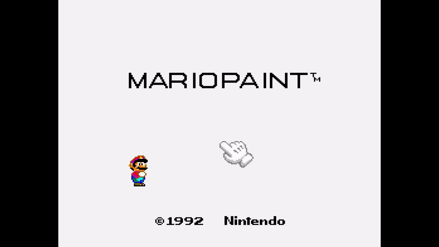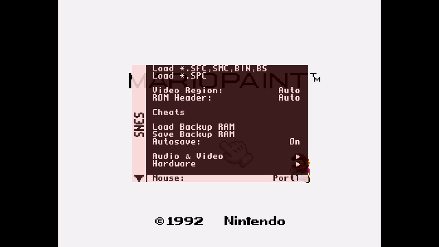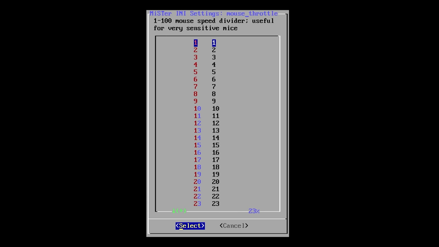In the SNES core, you can similarly enable other controller port peripherals, including a multi-tap or mouse, which can, of course, just be a regular mouse, DualShock 4, DualSense controller, or whatever. You can set the mouse throttle to a low value in the INI config if you find it to be a bit too touchy.